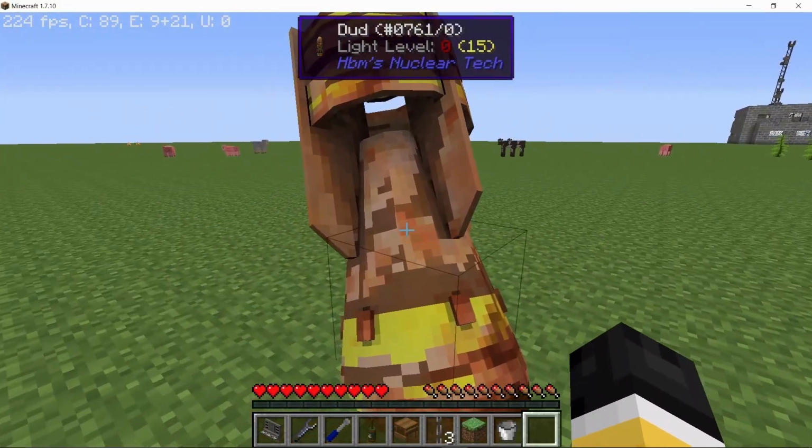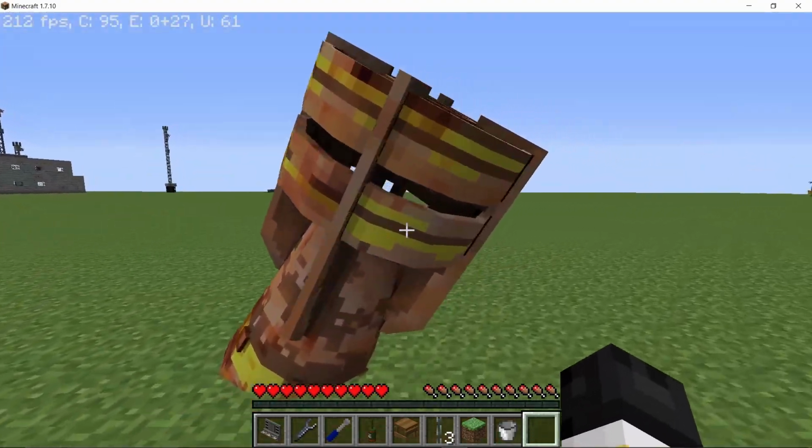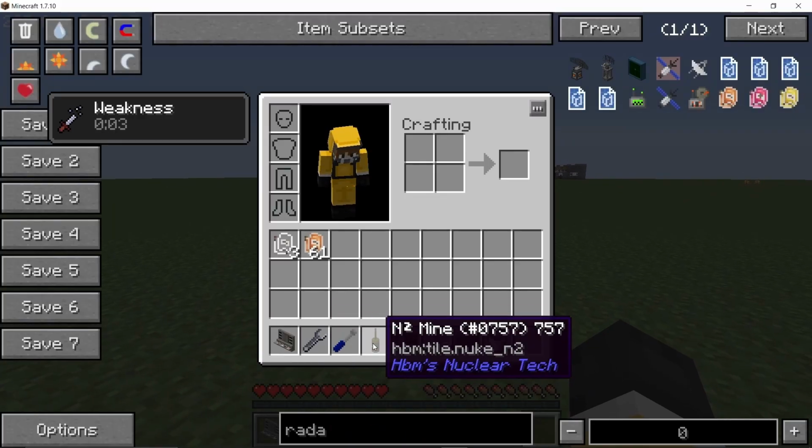Duds have an area of effect now, which will give you debuffs when you are close to them, and this will depend on the type of dud that you are around. So that's that. Be careful around duds now.